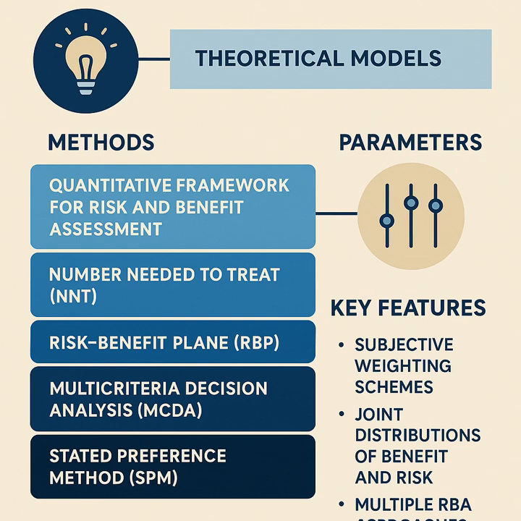Interesting. So we have these different tools: simple counts like NNT and NNH, value-adjusted time like Q-TWiST, and direct patient preferences like SPM. Right. And what's really fascinating, and maybe the key takeaway from the report, is that there's no single best method, no gold standard yet. Each one has strengths, weaknesses, situations where it works better. So you can't just pick one and run with it. Not really, no. The report strongly suggests the real power comes from using multiple methods, looking at the drug from different angles, using different RBA tools. That way you bound the risk-benefit profile, you get a more complete picture, reduce the chance of subjective bias creeping in, and help regulators make decisions that are hopefully more objective and transparent.